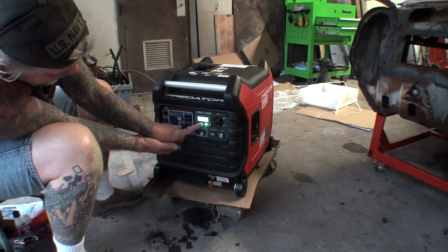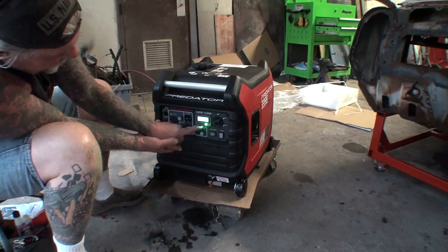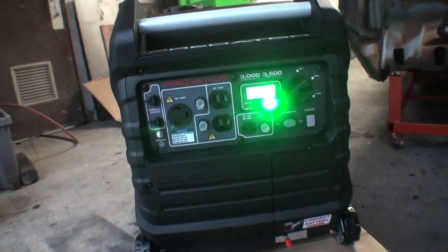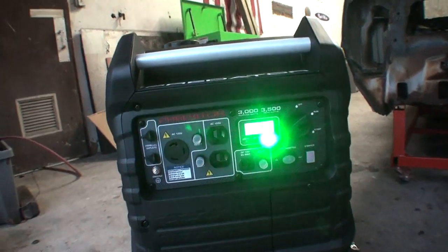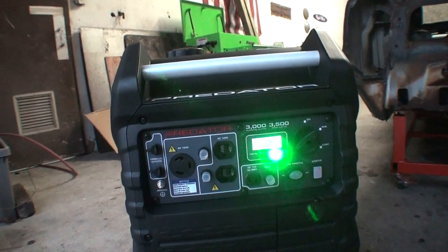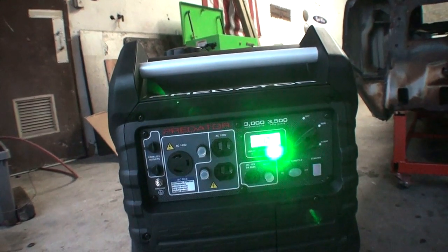This is our voltage output. It's at 124 volts right now. I thought that was watts, but it's volts. And what a difference this makes from the 9,000 standard generator to the inverter generator. You can see right here it's reading 124 volts. We got our low oil light looking good.